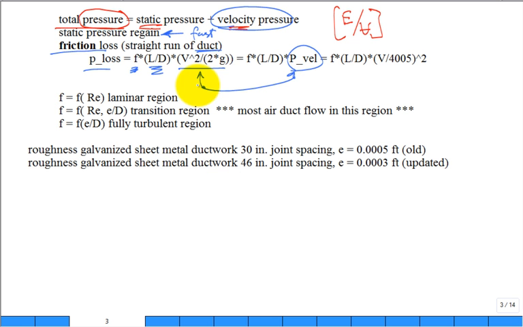You know what? I think I typed that wrong, didn't I? This needs to be 1/2 rho V squared. Sorry, I put it in as if it was head. So this is 1/2 rho V squared. But that's your velocity pressure, and a lot of times you use this simple equation because you're talking feet per minute for the speed, and you're talking the velocity pressure in inches of water column.